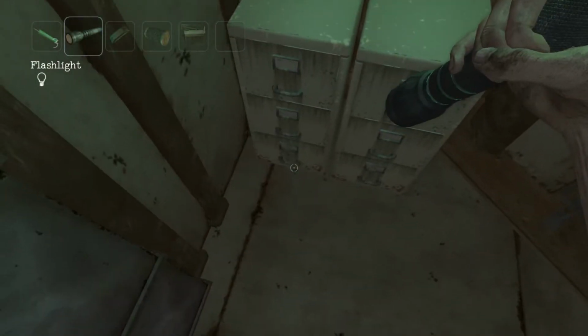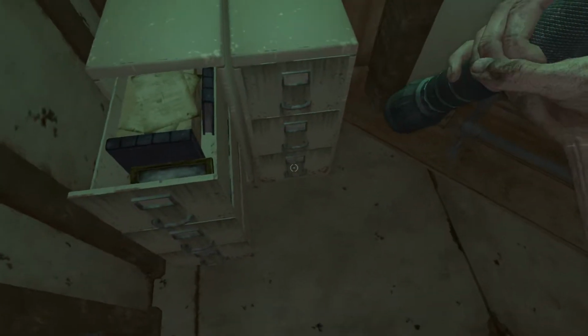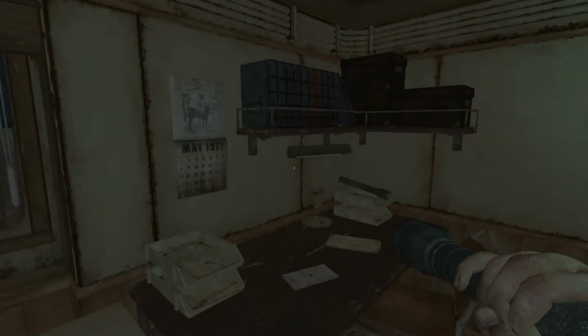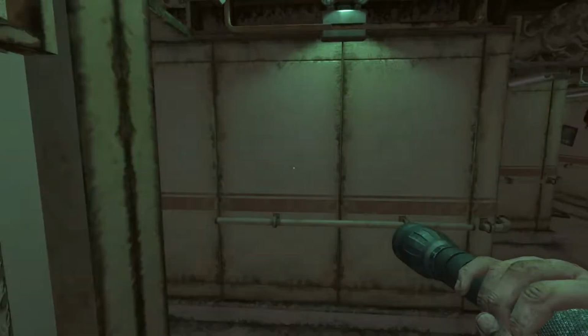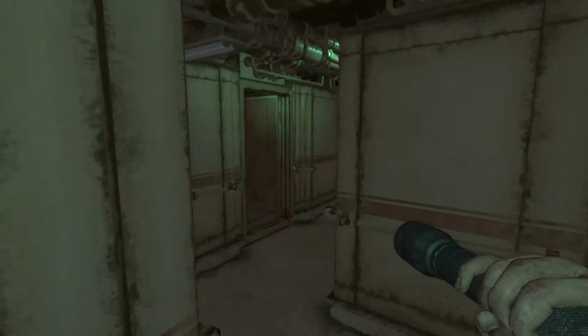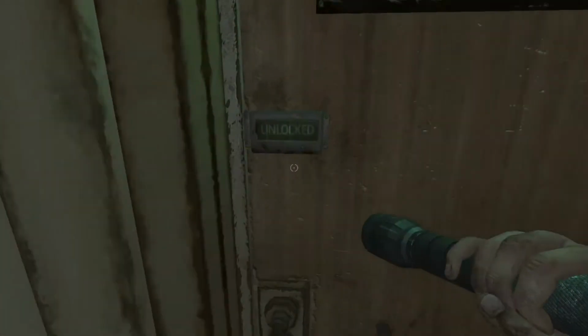Oh, there's a radio. Good. Well, if I want to open a door that's sealed, I can turn it on, throw it in there, and let the brute come to it and rip the door open. True. Like that one room where you saw the helicopter keys. Yeah.